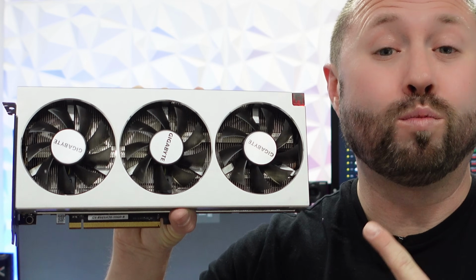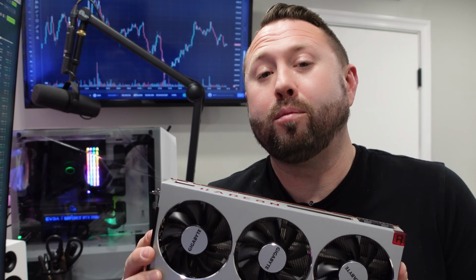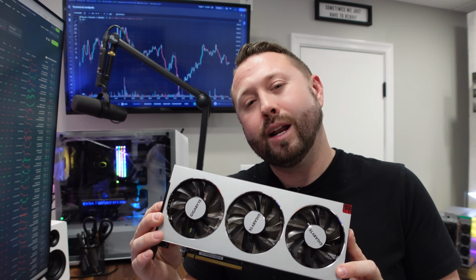This GPU may be 5 years old, but it still kicks ass mining the most profitable crypto in 2024. Why, 5 years later, is the Radeon 7 still such a good graphics card at GPU mining? Well, we really need to take a look at the top coins right now and the most profitable coins out there. And what do they have in common? Well, most of them are ASIC resistant. Well, what does that have to do with the Radeon 7? Well, the Radeon 7 is very memory intensive. And when you keep that in mind, so are the top 10 algorithms right now for proof of work. And that's exactly why this guy still kicks ass and can contend with some of the best GPUs out there.